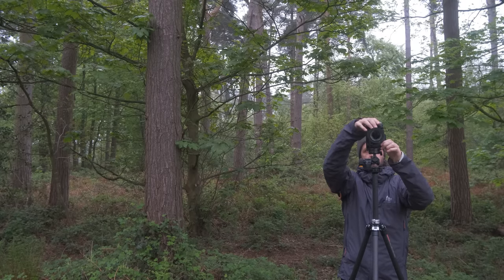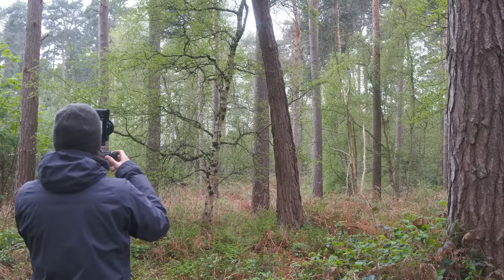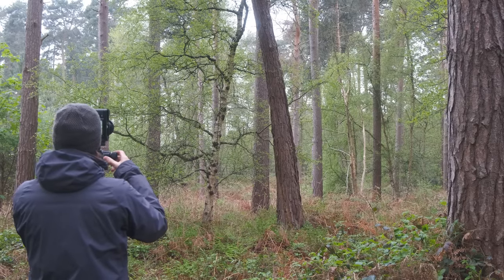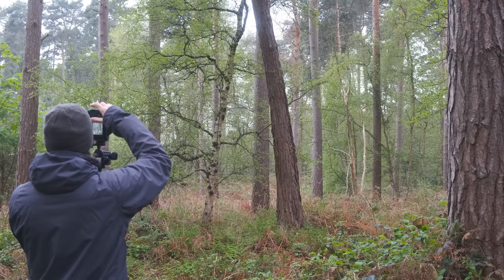I've framed the composition up. One issue I have is the sky, which was the same when I was here in the winter — you might recall that video where I was shooting with my large format camera. I'm shooting digital today with my Fuji X-T3 and 18-55 lens at about 40mm. The sky is creeping into the top of the shot, which is a bit of an issue. I'm hoping for more mist and fog to soften the graduation between the sky and the trees.